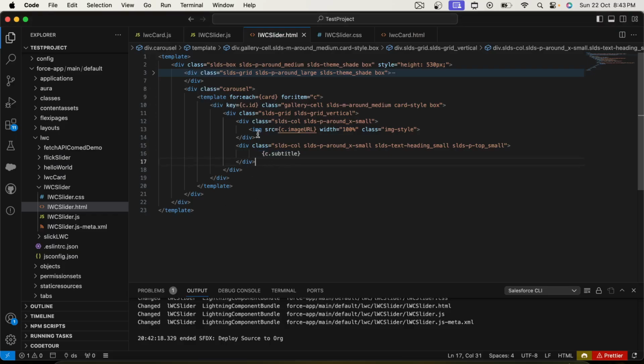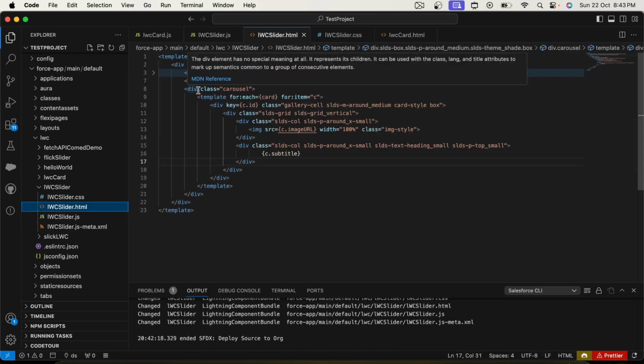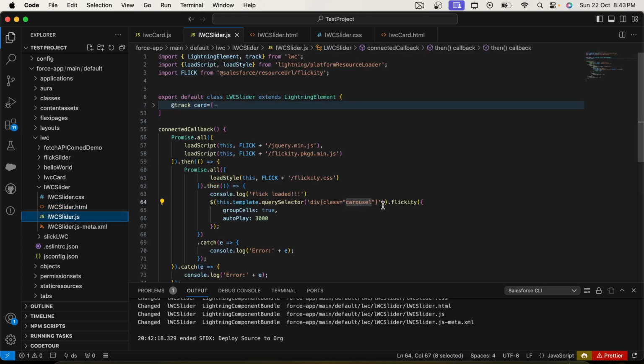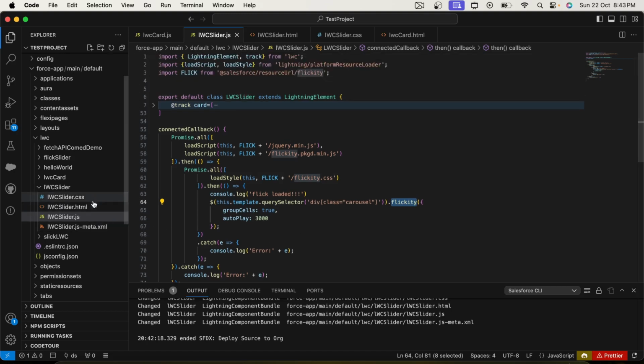Okay, so that's all. These are the only things we have to do, and we will have our HTML ready. And on the JS side we will use div class carousel. We will be searching for any div which has this carousel class, so that it will find it, and then we can use this Flickity method here to group the cards.